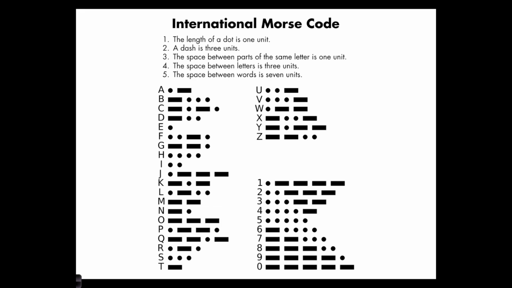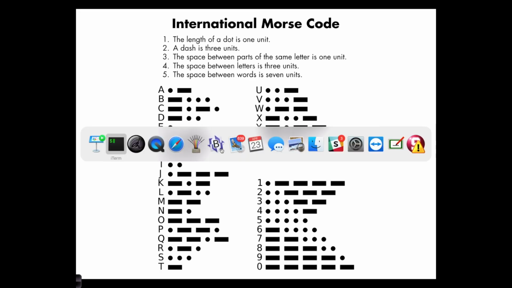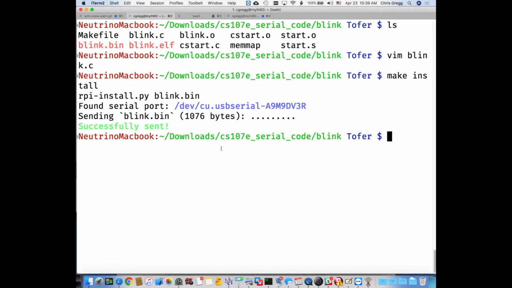People always do it wrong. They always do dot, dash, dot, dash. It's not. It's actually dot, dash, dot, dash. Anyway, that's the way it's supposed to go. People always do it wrong, like in the movies and things. I don't know why they do that, but that's the way it goes.